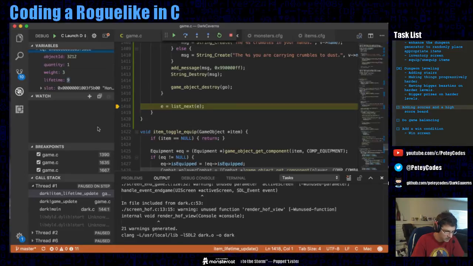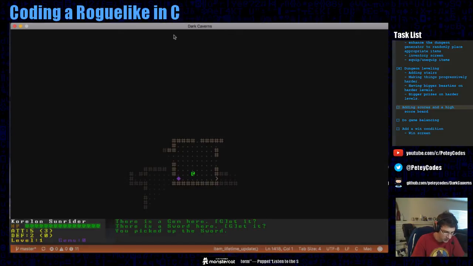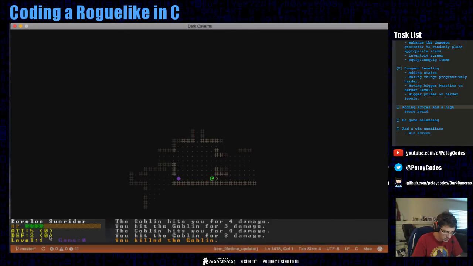Okay, let's see if I can just break this. Which one is it? Now we should move around, and after 10 steps or so, we should see that message. There it is. The sword crumbles in your hands. And is it in our inventory? No, it's gone. And we lost our attack modifier here. I think our monsters might be a little too hard right off the bat. Now that we've adjusted the modifiers that they get, we may want to back off their attack strength.